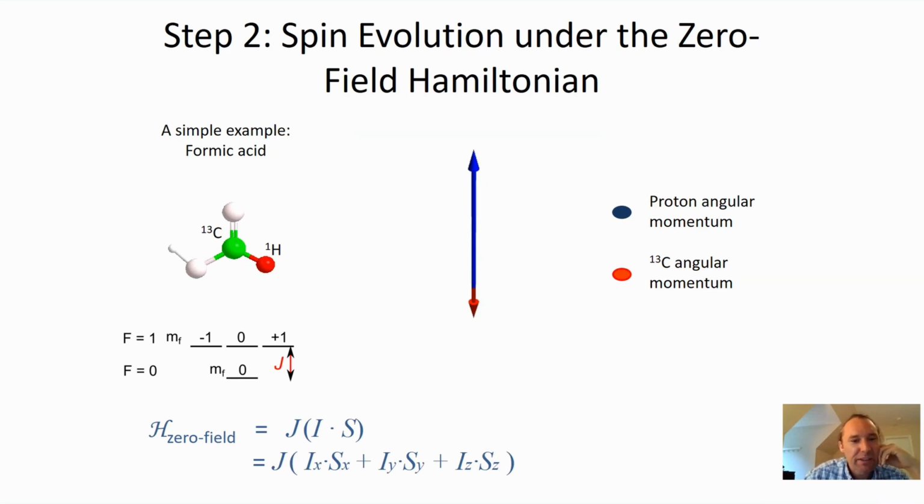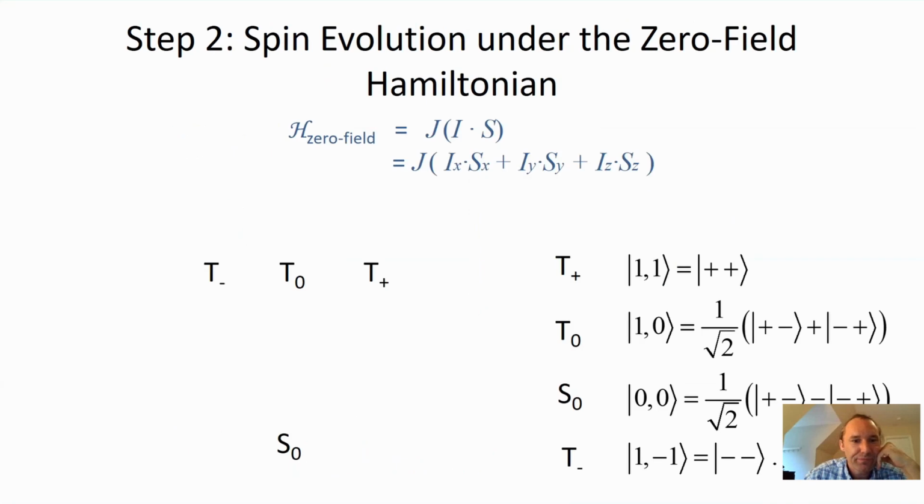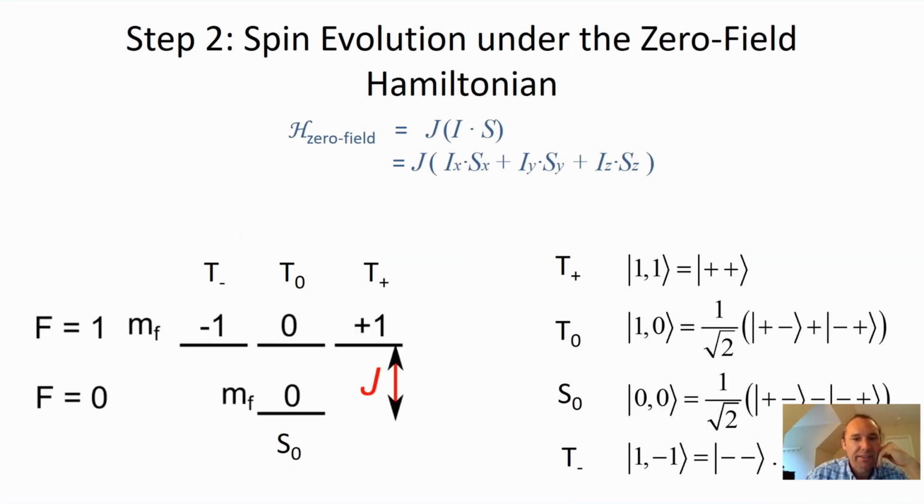So I'm going to look at this problem now from various angles to really try to foster some understanding of why this happens the way it does. So first, let's look at the Hamiltonian itself. So the Hamiltonian is a scalar product of the spin operators I and S. Another way of writing I dot S is that it is the three components, IxSx plus IySy plus IzSz.